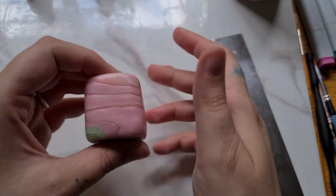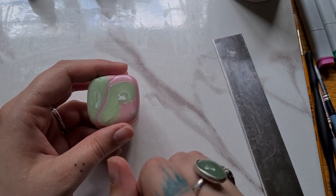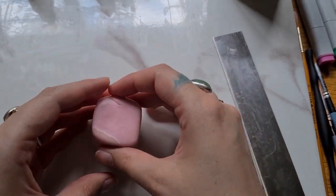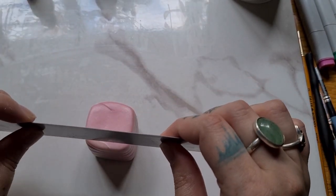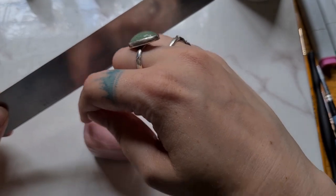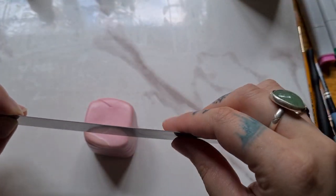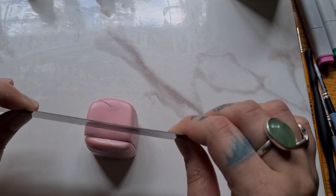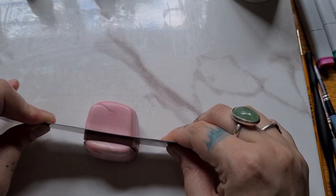Now for this bad boy. So this one, you see here how our spiral is going this direction. So I'm going to be cutting it from this side so that you've got that weird shift happening, because now the spiral is going to be sitting this way. So if you cut it, it'll be like a cross section of the spiral, which is going to give a very interesting effect.